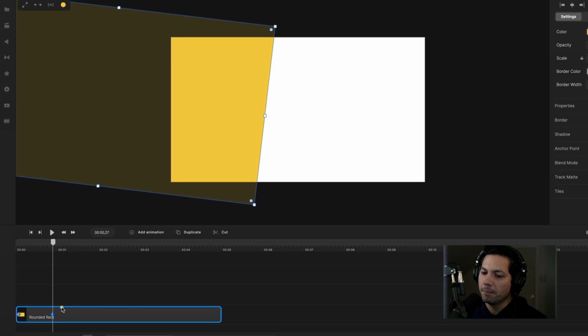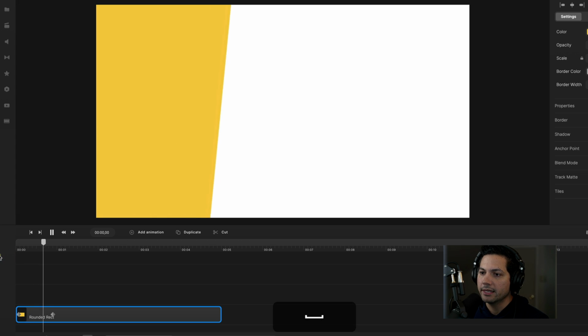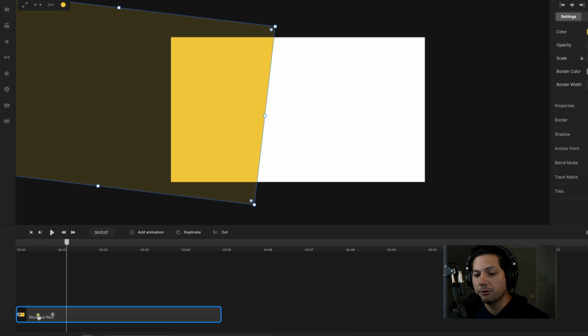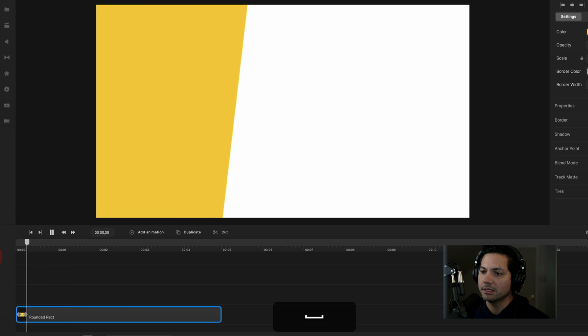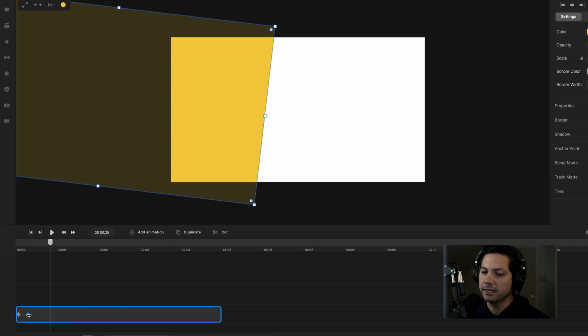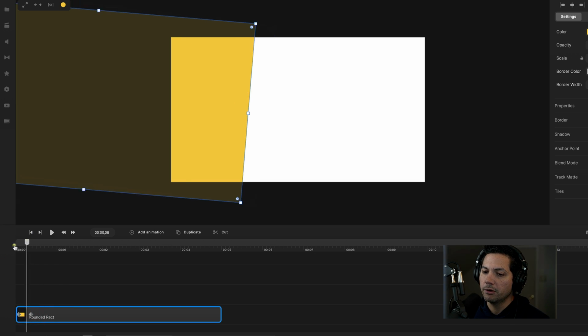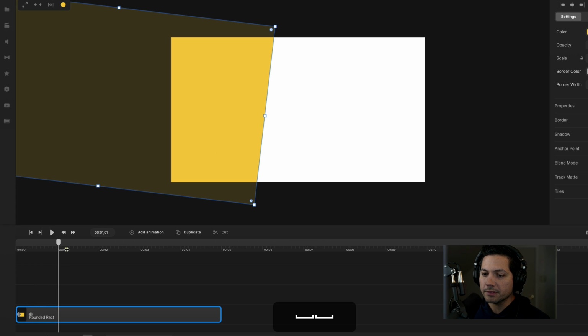And so now I want to adjust the speed. Right now, if I play this back, it comes in a little slow. So the farther apart your keyframes are, the slower your animation is, and the closer together your keyframes are, the faster that animation is. So we want this to happen pretty quickly. So let's see what that speed looks like. That's looking pretty good. I'll pull it out just a little bit more. There we go. Looking good so far.